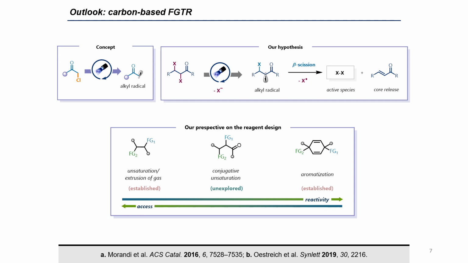In these types of cores, they are unstable and sometimes very hard to access, because the origin lies in installing two functional groups over an aromatic compound. That makes it complicated. That's why, in between these very reactive compounds and very stable compounds, we wanted to design something in between, where we can explore lower reactivity than the cyclohexadiene core and higher reactivity than the dihaloalkane core.